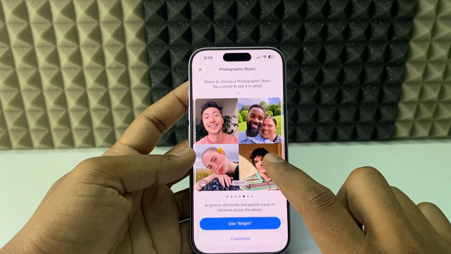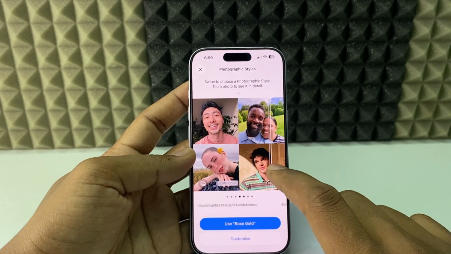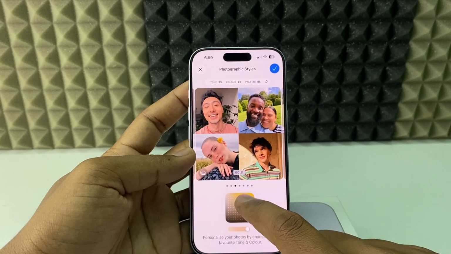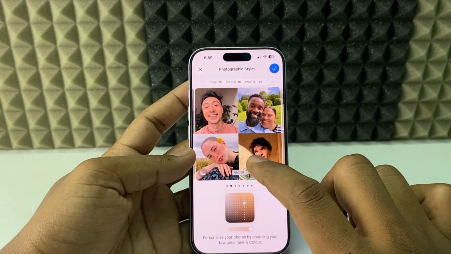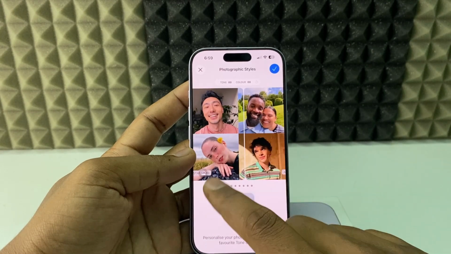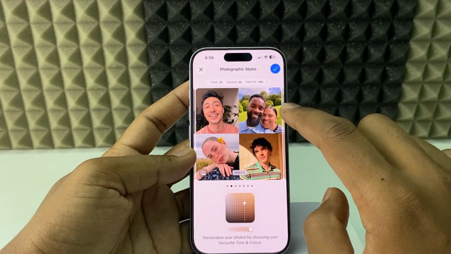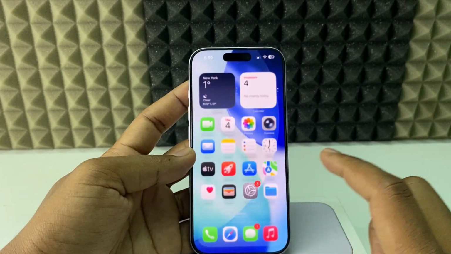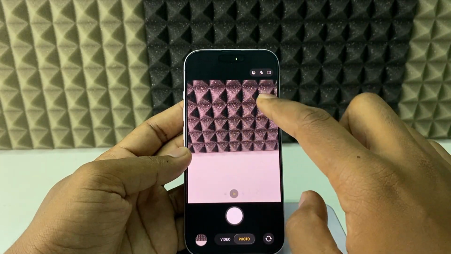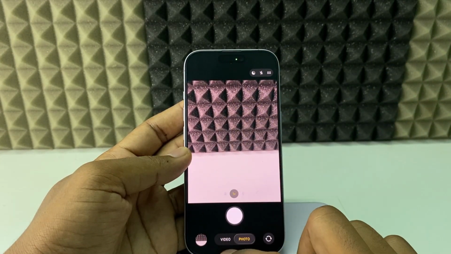If you like this, you can choose this option, or you can customize. So you can adjust with these things. Here you can control that for the default mode. I mean, if you select Amber and take this, every time you open the iPhone camera, it will switch to Amber mode.